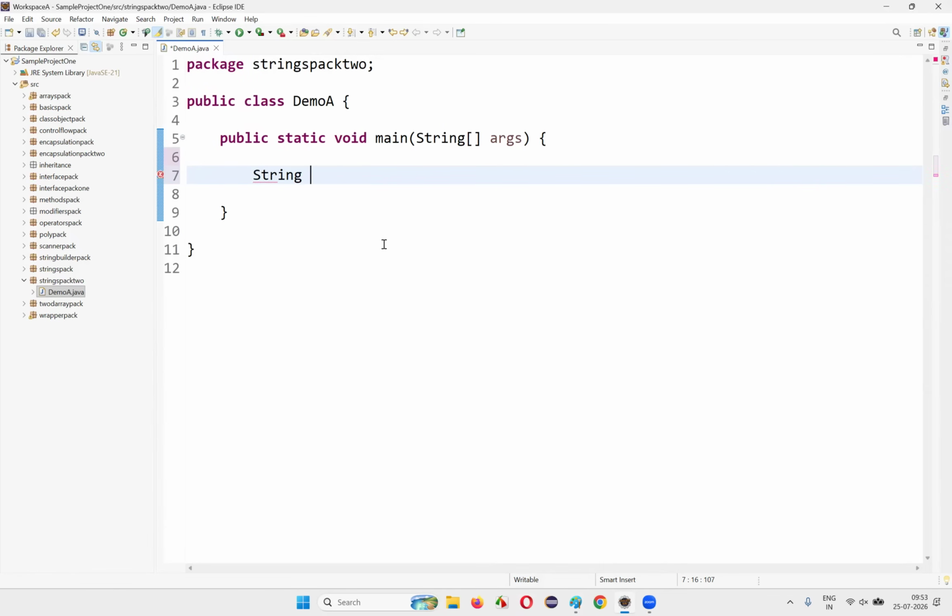First, I prefer creating the string in the shortcut representation way, guys. String str is equal to, I'll just give my name here, otherwise like this. So this is a string I have given. If you want to give a different string, you can, not a problem. For example, Core Java is given here. Like this, you can create a string, or you can also create a string like this.